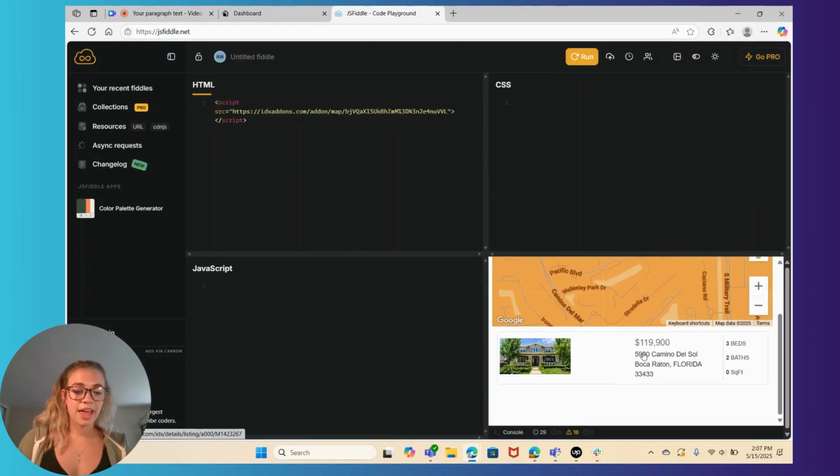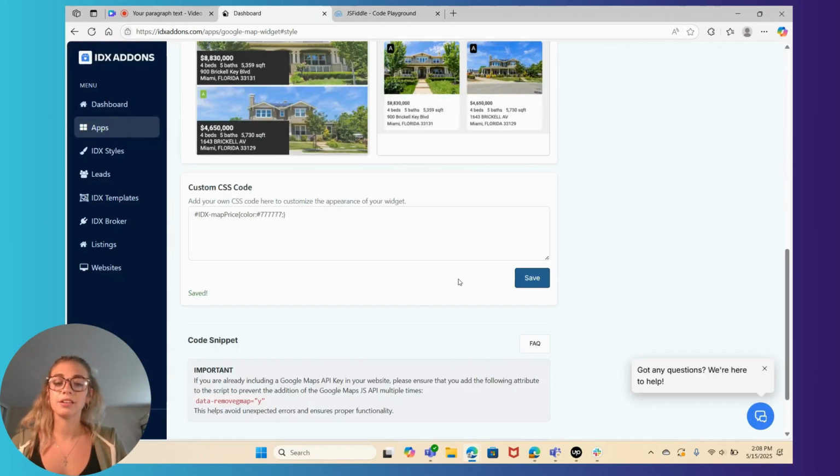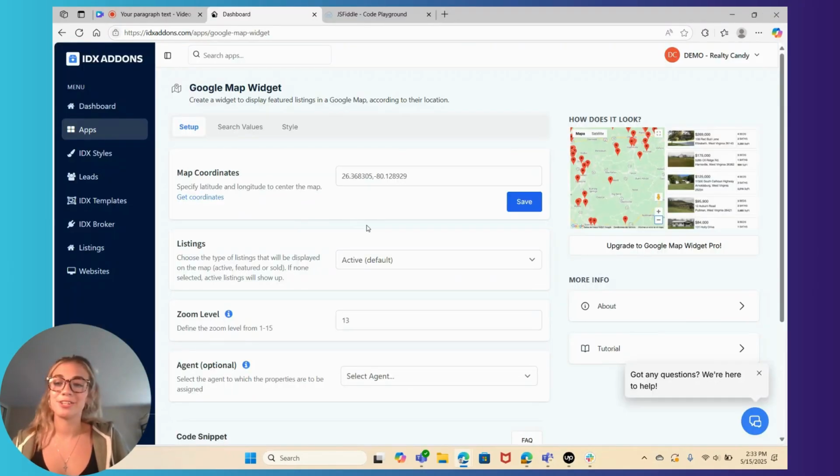Okay, there's one. And do you see how the text shade has changed? That is just from the custom code area that I put in through the back end right here, and then it switched over to my website. So that is the gist of how to use the Google Map widget. Very simple, very handy when creating your website.